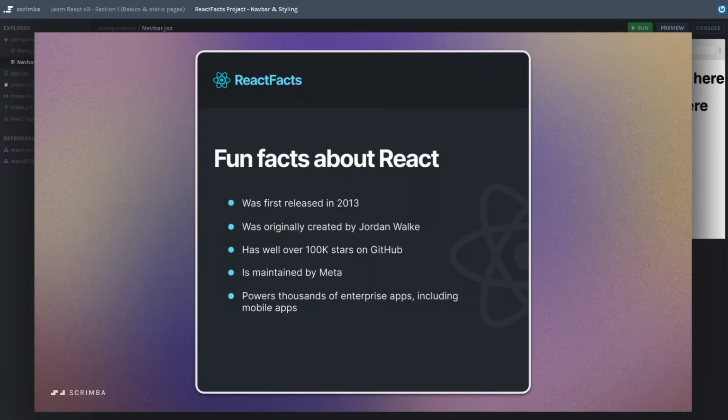I wanted to give some fair warning about the next few challenges that we are about to do. There will be a few points throughout this entire course where we're working on our section project, and it does kind of turn into mostly CSS work. I'm going to leave it up to you to decide if you want the refresher on CSS or you want the challenge of working on the CSS. Of course, doing the CSS and styling is likely to be a large part of any front-end job that you have.